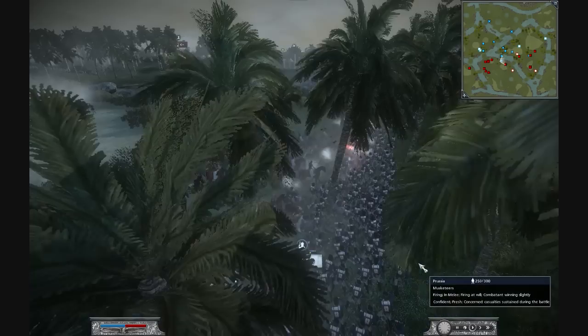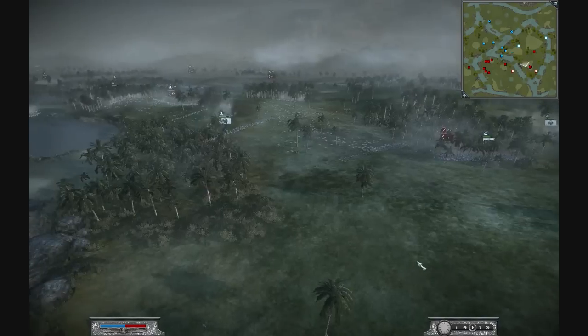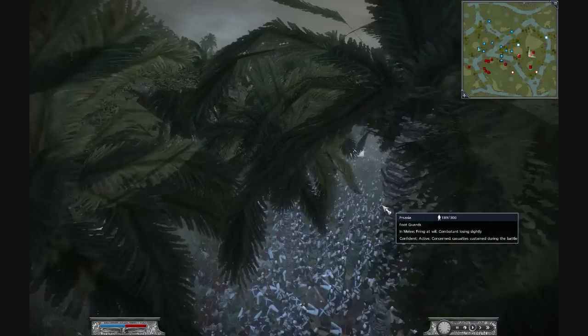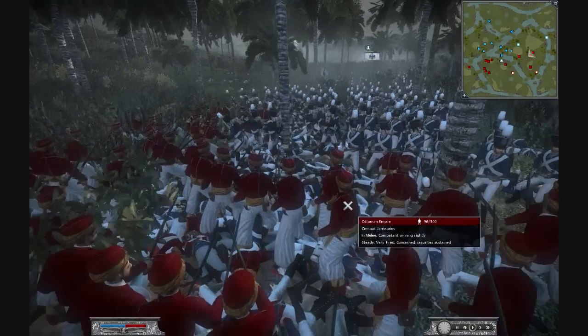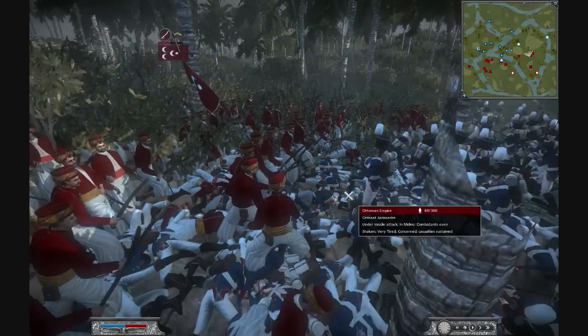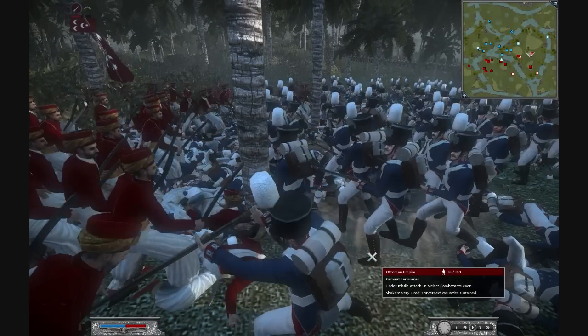See some Palestinian auxiliaries and some Azars following up in the middle there to take the place of their comrades should they fall. You can see here this great melee fight on the right. There's artillery fire going on here. It's my foot guards against these Janissaries, and an excellent fight here.